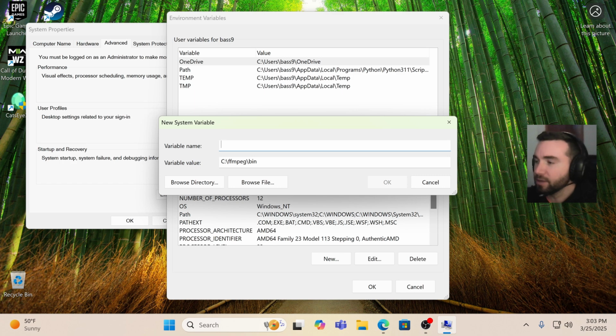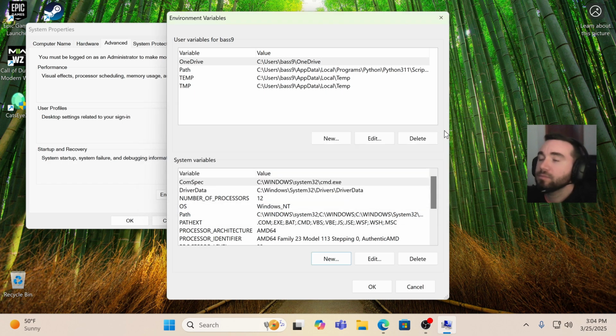And then you can just name it whatever you want, FFmpeg. And then you just hit OK. That'll save it in there, and it'll create a path. So you do that. Like I said, I'll have the extended instructions on that README file.